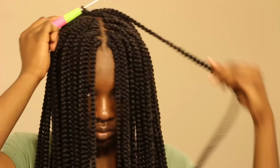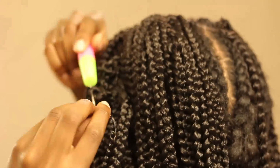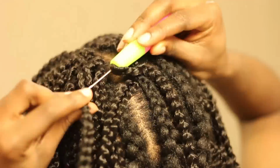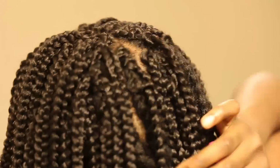But yeah, like I was saying earlier, that's just a problem that tends to arise frequently with crochet box braids. It sometimes just ends up looking pretty bulky just because you get a little too happy with the crochet needle and put too many box braids in, but you honestly don't need that many. For this install, I used a total of 10 packs, I think, but I had the longer box braids, and the longer box braids from Freetress come with fewer than the regular size.